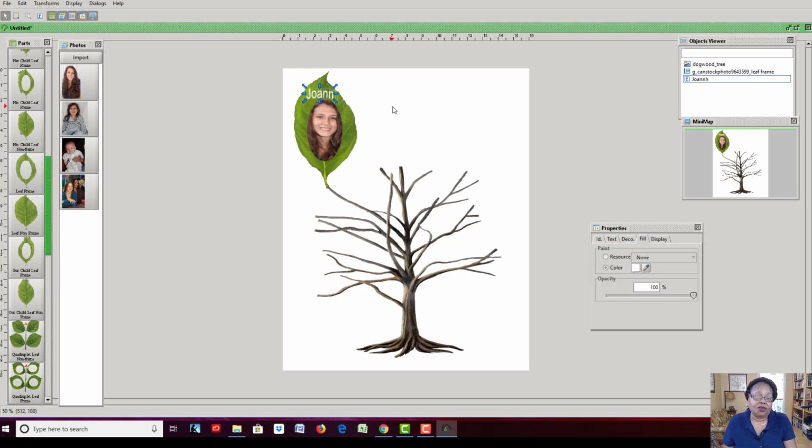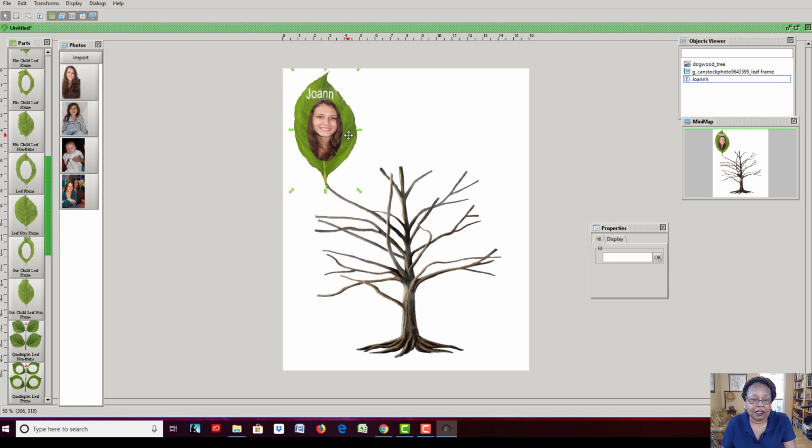All right. So what we can do is we can also group the text plus the picture by, again, you selected the picture and you selecting the text. So we will left click the mouse and hold the shift key down to select the picture.